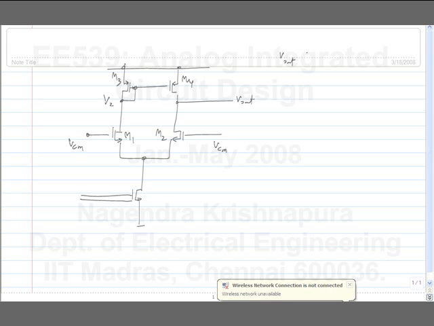V out is greater than V2. So what does it say about currents of M1 and M2? M1 and M2 have the same gate voltage and the same source voltage. Okay. So if V out is greater than V2, how will the current in M2 compare to the current in M1? No, there is channel length modulation. Yeah, it will be more.